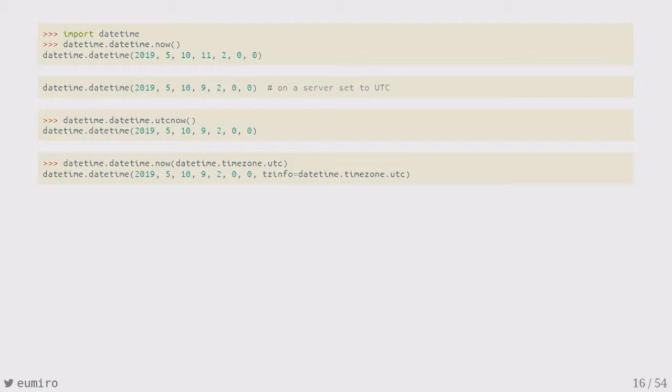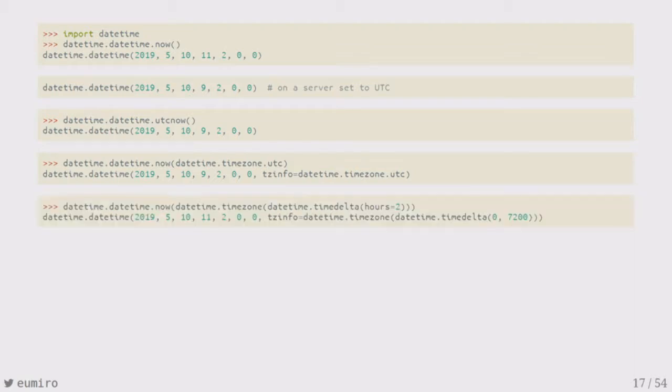But if you want to get the current time here in Groningen, we have to give it the information that we are in a time zone that is 2 hours ahead of UTC, and then we will get the current time, 11 o'clock, with the information that we are 2 hours ahead of the UTC. But we are 2 hours ahead of UTC now in summer of 2019. Next year and in 2 years, it will be different.